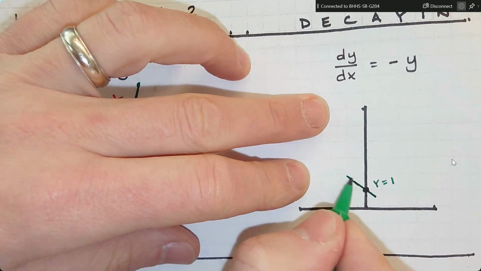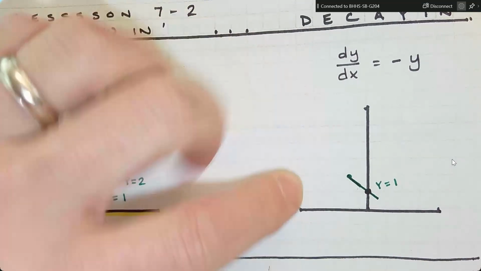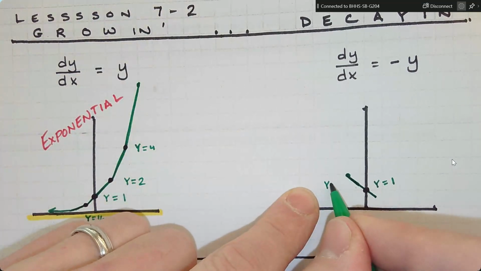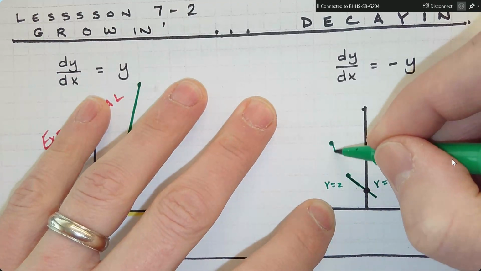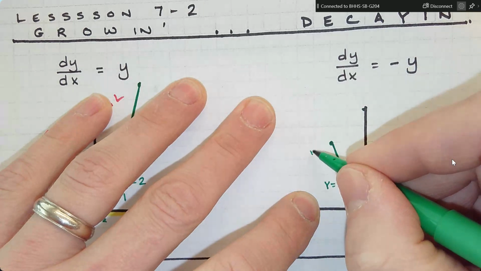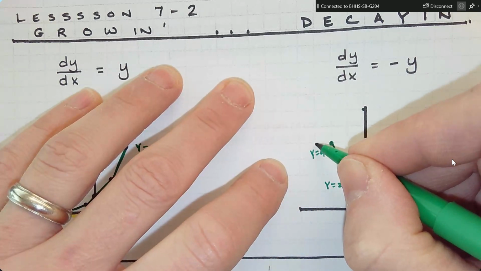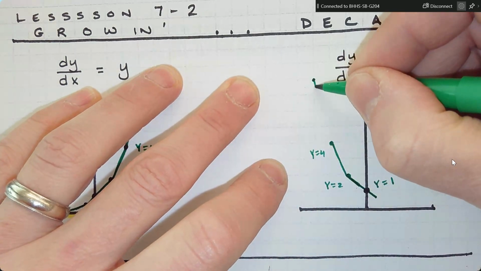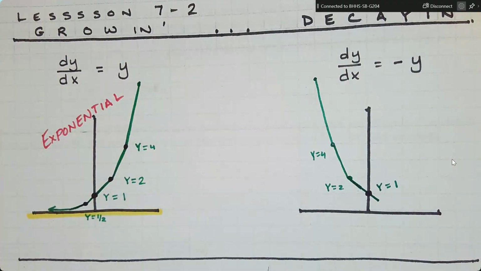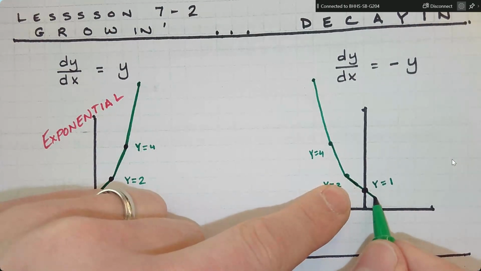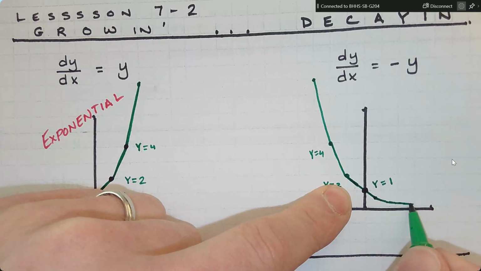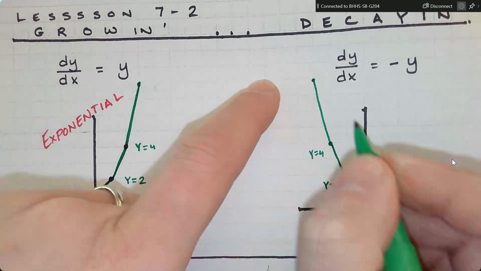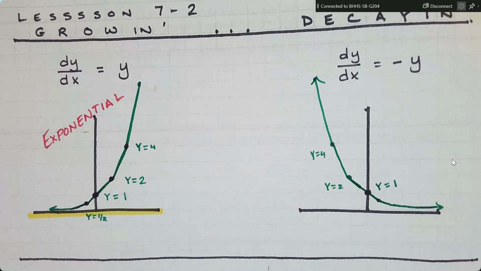Oh, and now you see where the game is going. Right there, it looks like the y value is 2. And so that means we would go like back 1, up 2. And now the y value is 4, so I'm going to go back 1 and up 4. And right here, as the y value is getting really small, the slope is also getting really small. So the graph is going to look kind of like that. Does this one also look exponential?